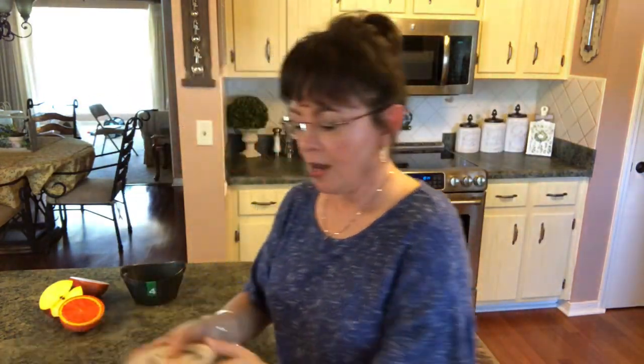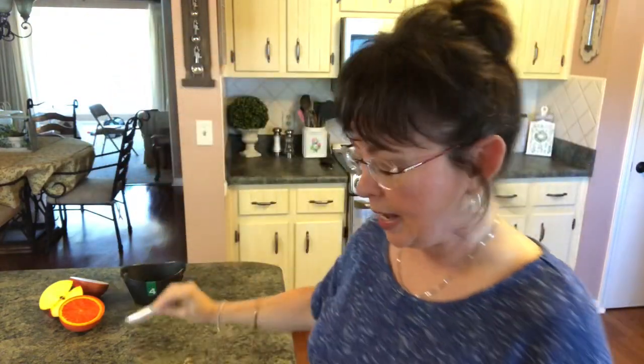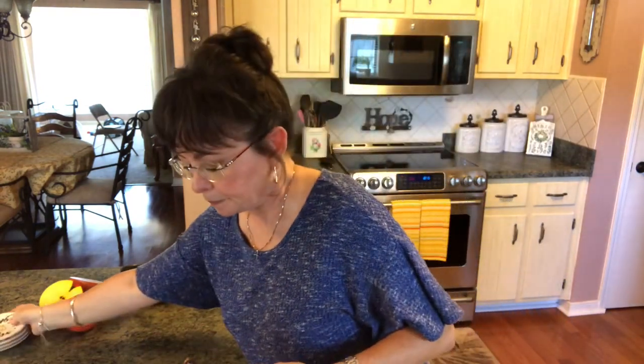Then I hadn't been able to find these in a long time in my Dollar Tree. This one says Shine Bright. And matter of fact, they all say Shine Bright, and I picked up 4 of these, because you can do a lot more than just put trinkets on these.